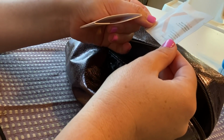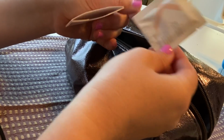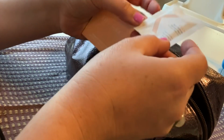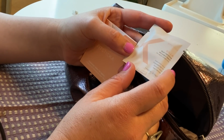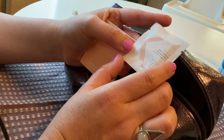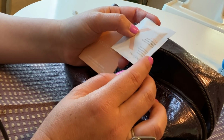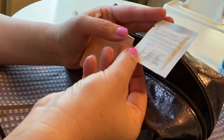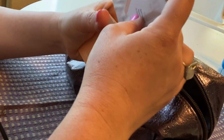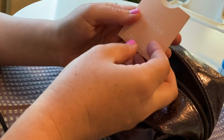Zit Sticka. That's what my little one calls stickers. Sticka. Look at this. Killa Spot Clarifying Micro Dart Patch for Early Stage Zits. Well, this is interesting. I've only ever used the band-aids that you use for blisters on incoming acne, and it happens to work, especially for cystic acne. So this is interesting to use and look at as well. And it comes in this little cute sampler.